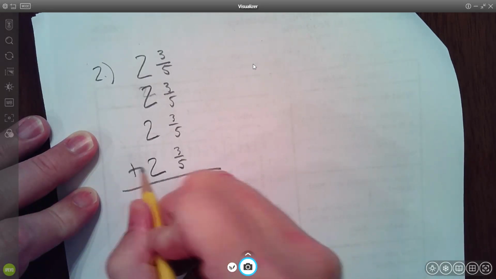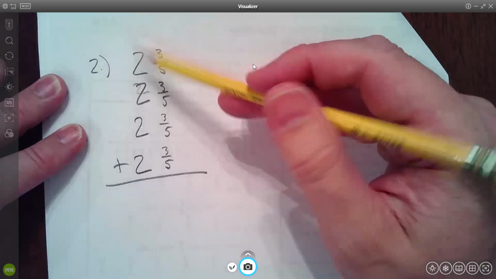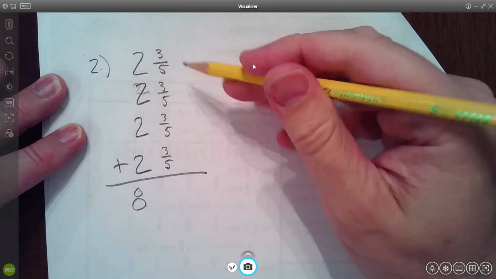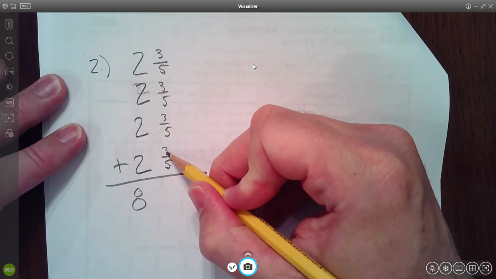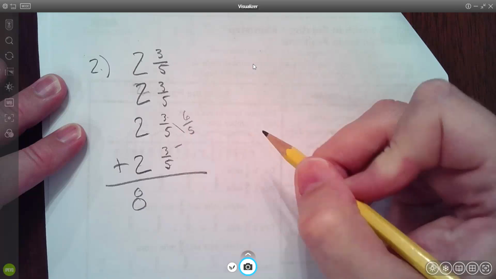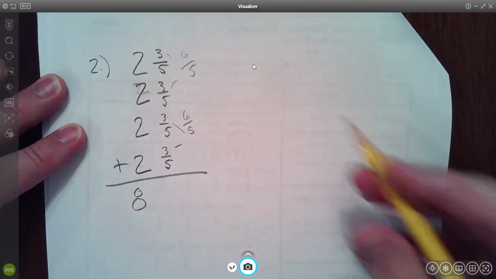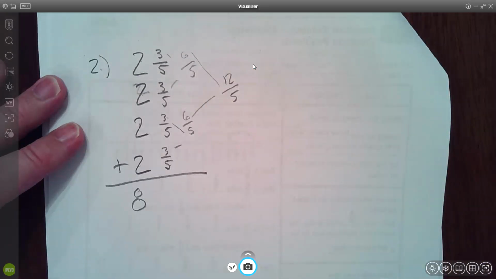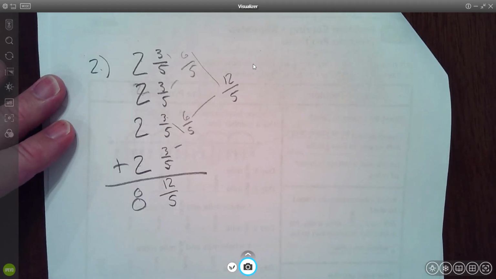This is Val, and this is what she's walking each day, 2 3/5. So I'm just going to start with the column here. 2, 4, 6, 8 miles. But now we have to add up all the fraction parts. Remember from a couple weeks ago. So 3/5 plus 3 more fifths, that gets me 6/5, right? And then 3/5 and 3/5 get me 6/5 there. And 6/5 and 6/5, 12/5. So it has 8 and 12/5, which doesn't do us a whole bunch of good yet, right?